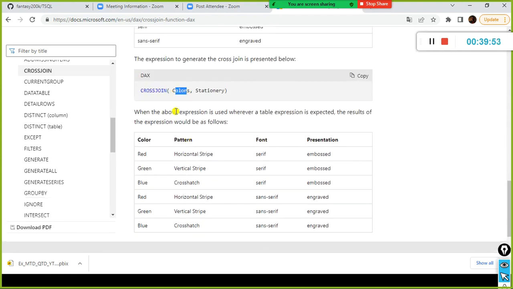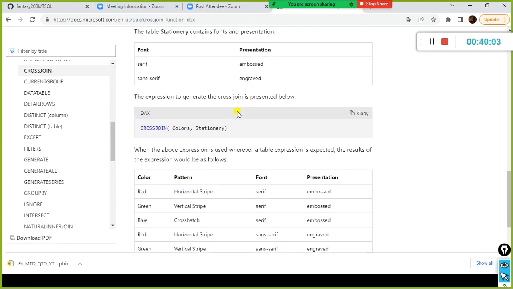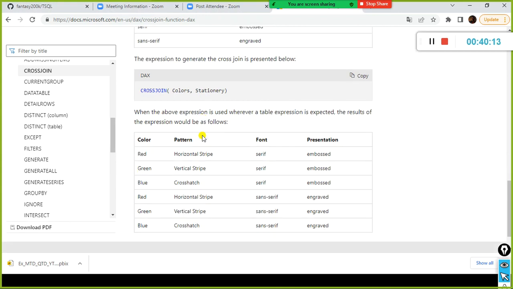So in the colors column, whatever values you have, in all those colors you sell the stationery items, and this is the kind of scenario where we can use cross join. Otherwise we don't use cross join, especially when you work with a huge volume of data. When you use cross join, especially with more than 2 tables, it takes a lot of time and consumes too many resources in your system. Make sure that you use it only in a very rare case.